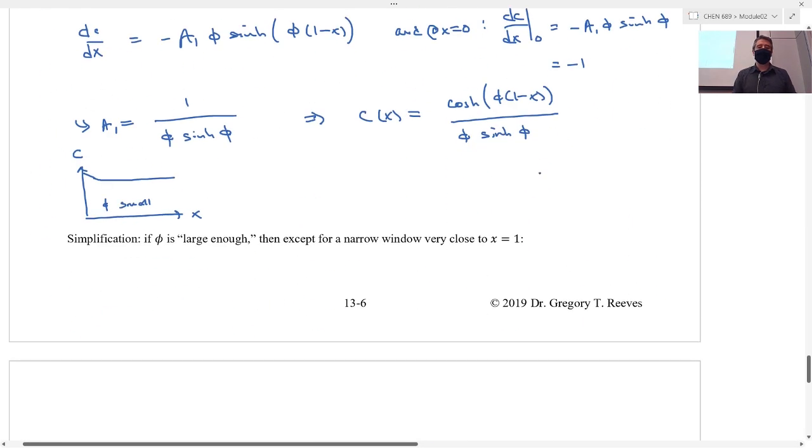And it also has a very long length scale if phi is small, right? So it can diffuse very far, so it's pretty much flattened out in the whole system. And there's a lot of it because it's not being degraded very much. So that's what phi small looks like. Phi medium looks like this. This is phi medium.